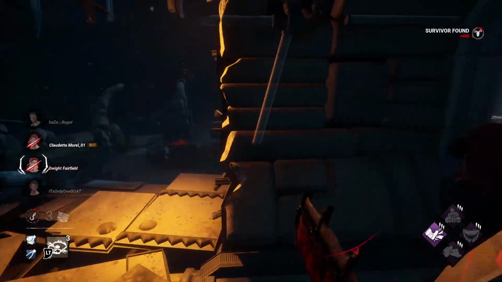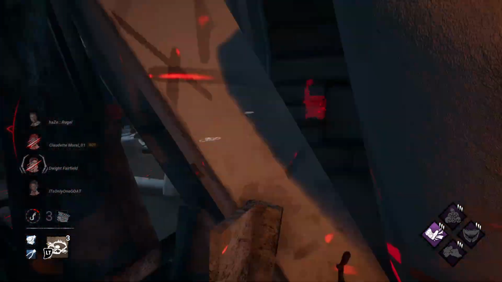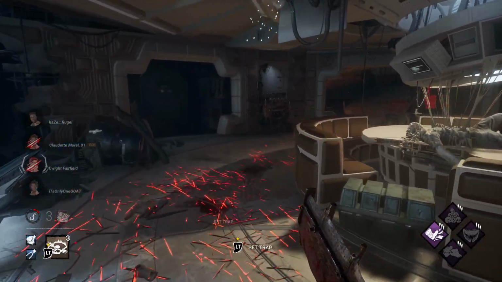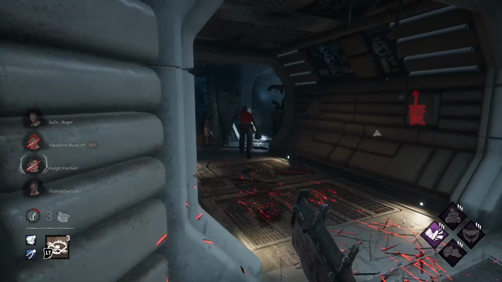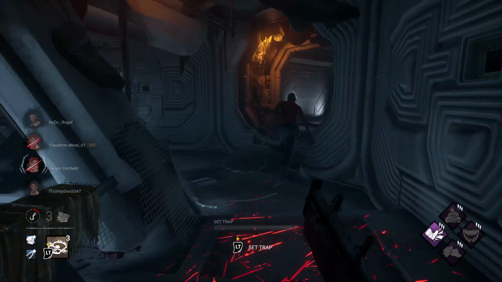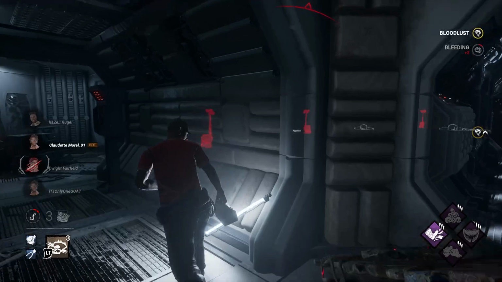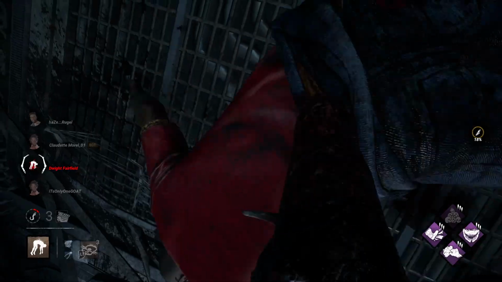Alright. That auto-tagged. But let's see if he'll try and loop. He's either gonna go for the window, the pallet, or leave the area. The more pallets I can get him to get rid of, the better for me. He's panicking. He's down. Alright.